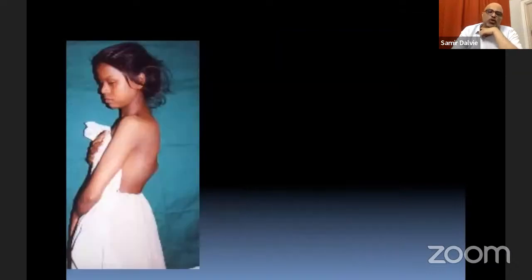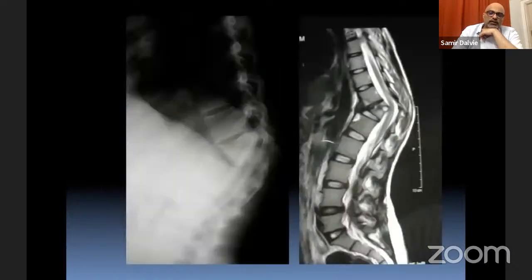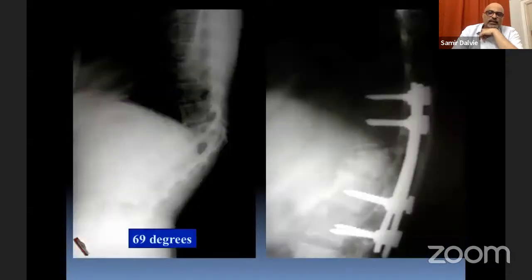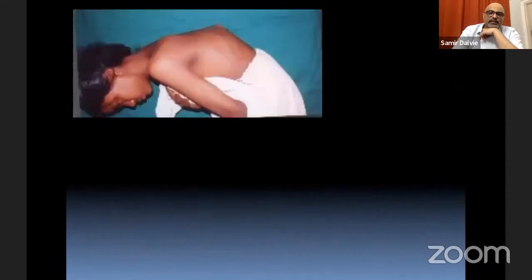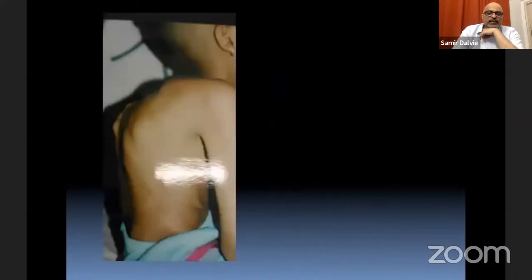Another girl, this dorsolumbar junction is a very bad deformity because it gives rise to lumbar hyperlordosis. And plus this patient had early myelopathic signs. And this was again treated with an osteotomy and correction with a wedge closure. So this patient doesn't need anterior surgery, just done with the posterior surgery. This child we have already seen in the previous one.